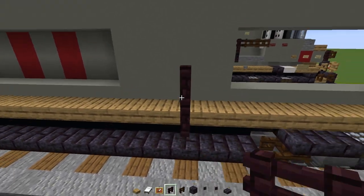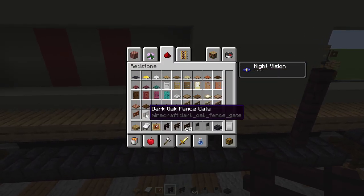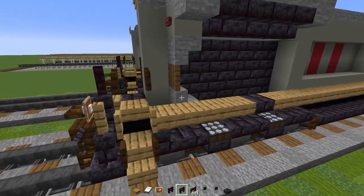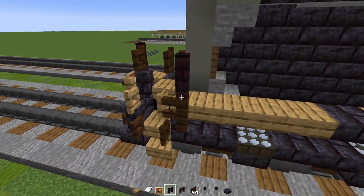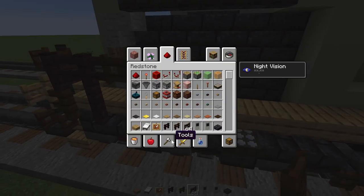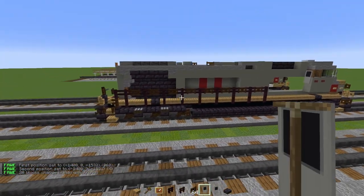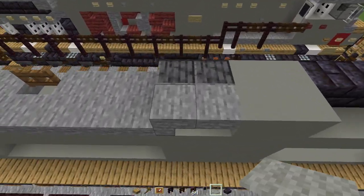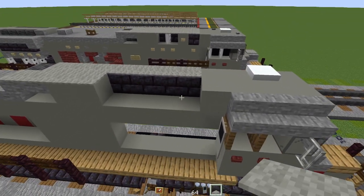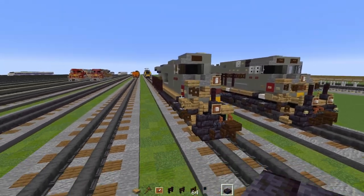Then go line up one block after this vent, go inside, and add in a brick fence two blocks tall, skip a block, add another one. Then add a dark oak fence gate in the middle of this on both sides. Then in the back add a dark oak fence corner and wrap it around with another brick fence. Skip block, two blocks tall, another brick fence, dark oak fence gates to the side. Extend these so it makes a pattern going all the way up to meet up with the front. Then add light gray carpet making an L-shape around this vent, and on the inside and top of these polished blackstone brick blocks.